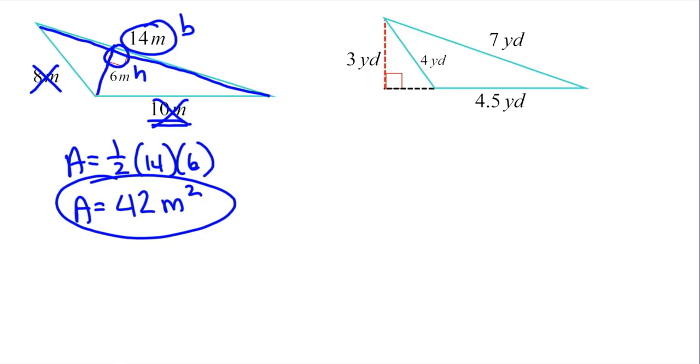And then sometimes you'll see a diagram like this last one, where again we have a perpendicular distance here. So this 3 yards is my height, I know that. And then you see this dotted line right here is extending the base. This is actually the base right here, this distance, this 4.5 yards. But here the height is measured outside of the triangle instead of inside the triangle, like the one on the left. So that's all this line extension here is.